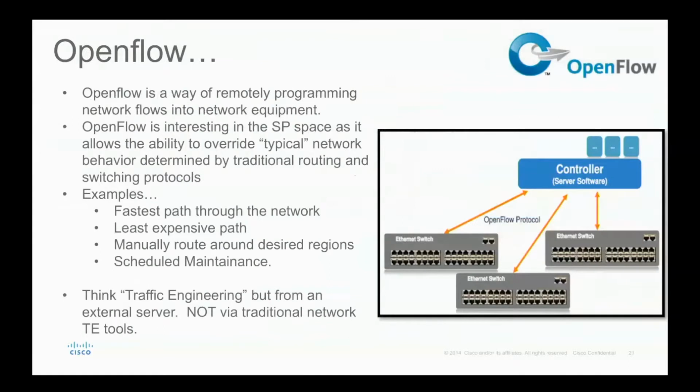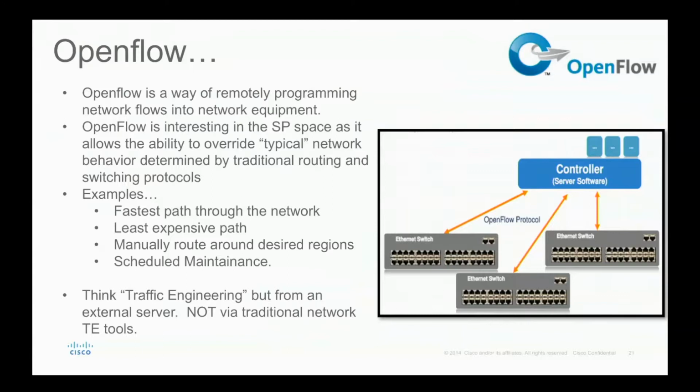OpenFlow is an interesting one. It reminds me of that Gartner Hype Cycle. OpenFlow is a way, instead of, say, turning on spanning tree in your layer 2 network, what if I have a controller that goes and says, allow these 3 ports to talk to each other? So I'm not doing it on a protocol basis. I'm doing it from a computer, a controller in the sky.